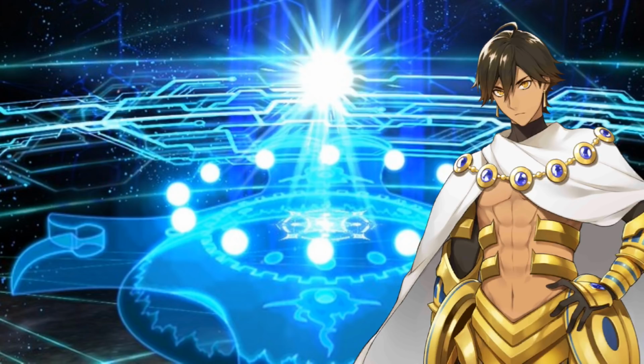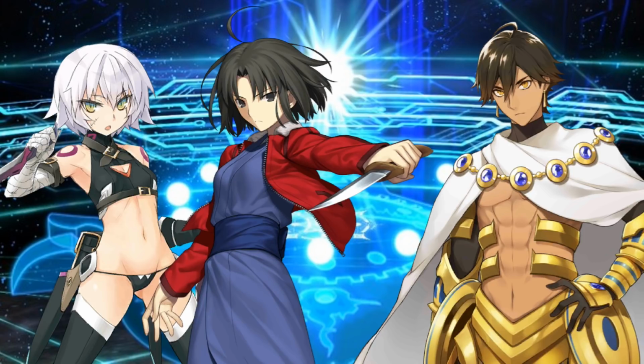So with Ozzy being a rider, you want to bring an assassin so that you can deal more damage to him, because again, riders are weak against assassins. But you have to remember that there are enemy casters in each battle, and if they focus on your assassin, your team will get wrecked. So that's why you want to bring assassins like Jack and Shiki, because they have evade skills. And you can also use your Mystic Code to apply invincibility or evade on those servants.